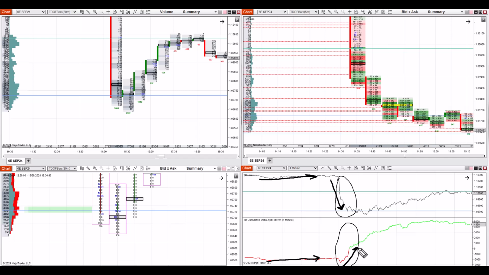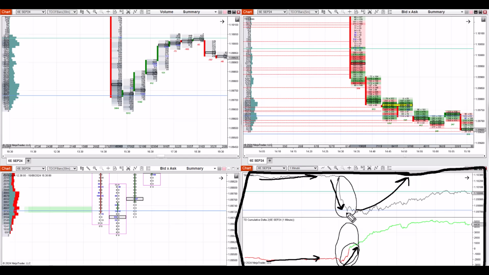Went upwards. That means that even though the price was dropping in here, buyers were actually jumping in. The price didn't essentially react to that, but buyers were jumping in. And what the price tends to do, it tends to follow delta. So if buyers start to jump in, eventually the price turns and goes upwards. And only this thing on the cumulative delta would be enough for me to jump in that long trade, because I see that at that level from which I wanted to trade, buyers started to jump in.